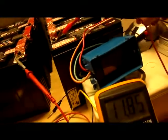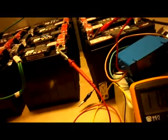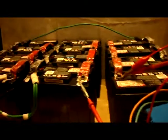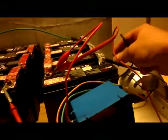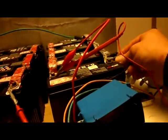Here's my LED light, and here's my meters, like always, and it's all hooked up, and we're going to start the run, and then I'm going to leave you, and I'll be back and pop in and let you see. Let me get it hooked up. That one goes there, and this one is black, and it goes on this terminal, and then we'll plug the light in.